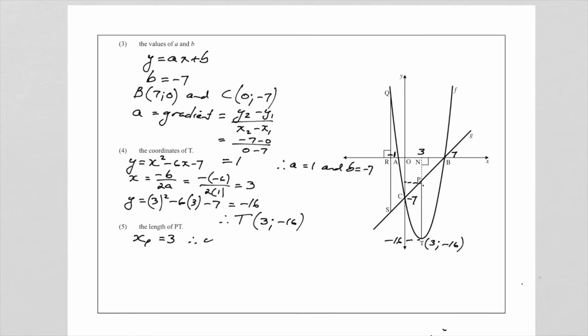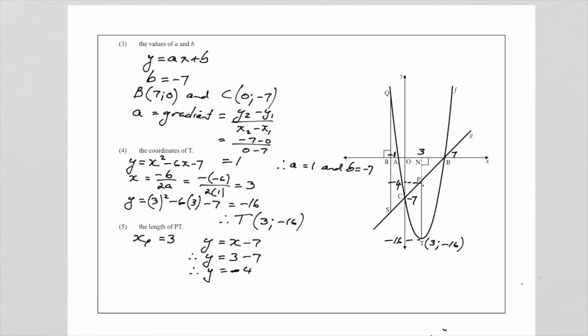I'm now going to use the straight line equation. Remember, we solved already a and b. So I have x minus 7 as my equation of the straight line. And we're going to substitute y equal to, and we substitute that x with 3 minus 7, and this answer then will be negative 4. So that is our answer for y for point P. So this value will be minus 4.